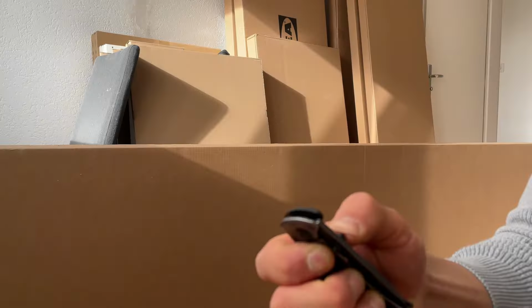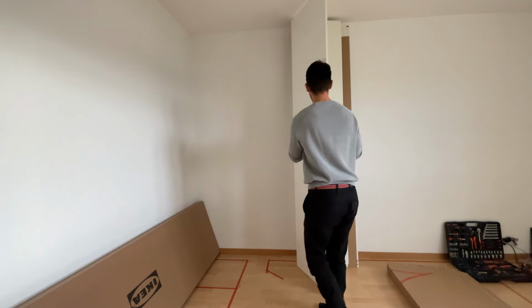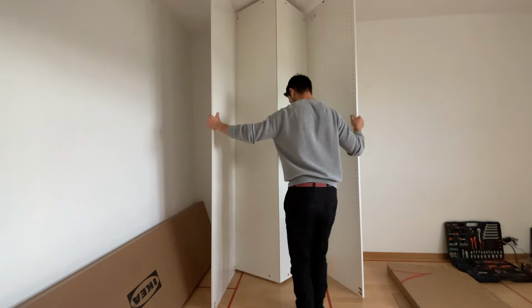So after you open the first box, you'll see the main piece of the wardrobe, and that's this piece you're seeing. This is the sides and the back of the wardrobe, and you need only to unfold the piece. After you unfold the piece, you have almost 50% of the wardrobe done.